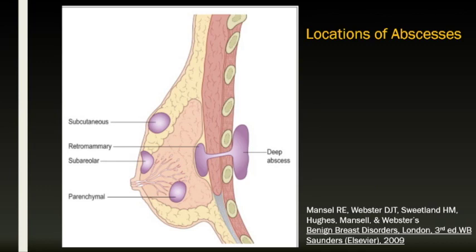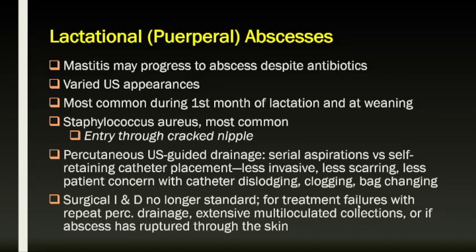This diagram comes also from that book on benign breast disorders, and the most common locations are what you see here: a subcutaneous abscess in fat bulging the tissue, a subareolar abscess that may not be related to lactation, or may be, and then here within the parenchyma of the breast, and many lactational abscesses will occur here. There is some fear about milk fistula after aspiration. We've seen very few of those. And then the deep ones.